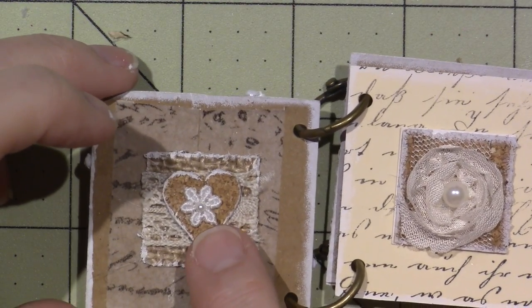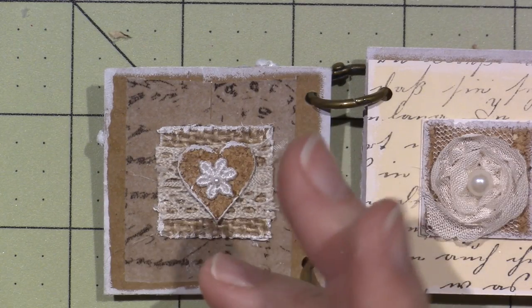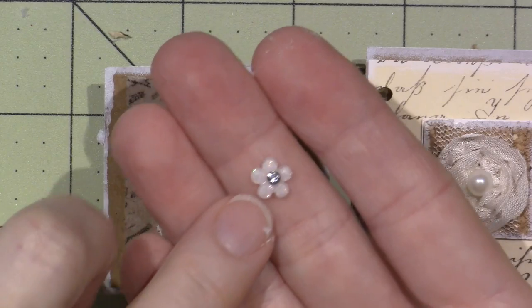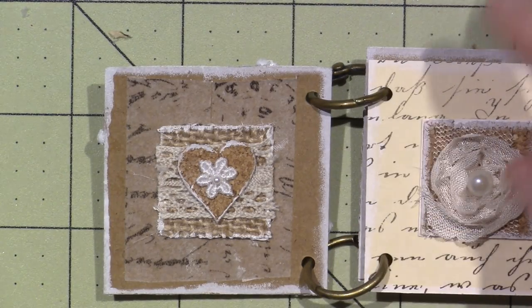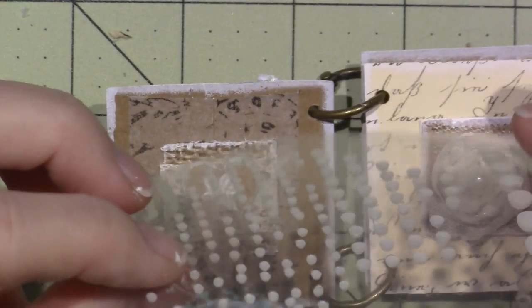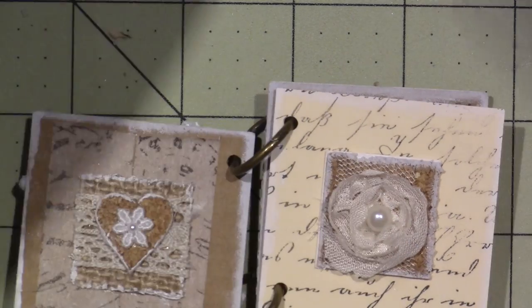I actually had two other pages but I couldn't connect them so I had to cut them apart. Look at that little flower — it's from a piece of ribbon. You have to find the littlest things. I ended up finding these little embellishments in the button department. I have flat-back pearls that range from this big down to really tiny. I glued on the tiny one, and then there's just a piece of ribbon.